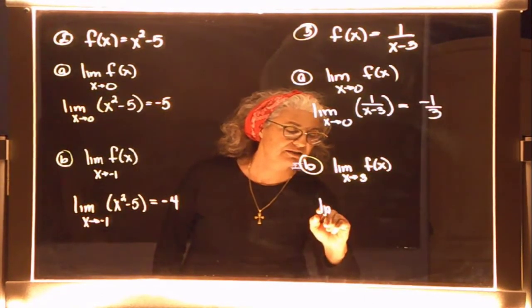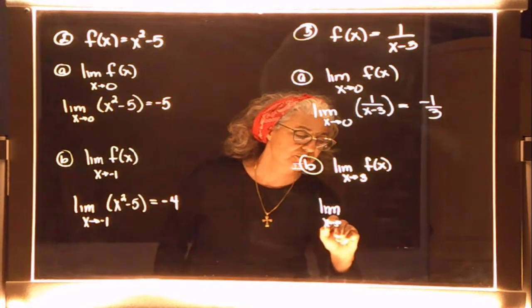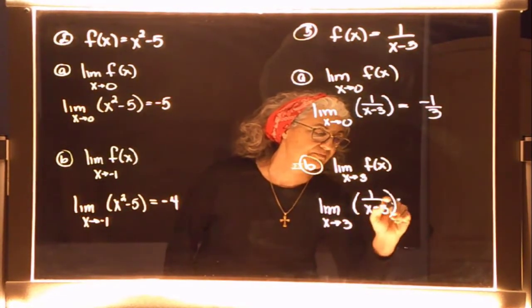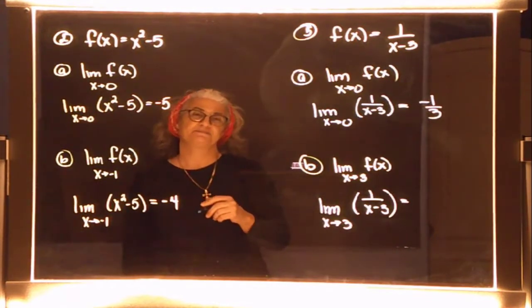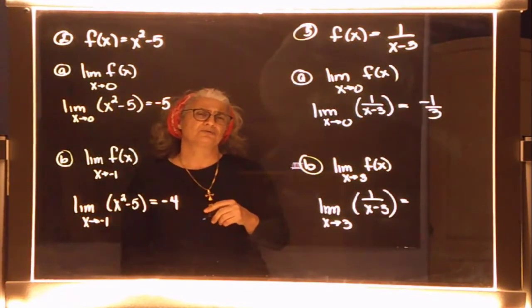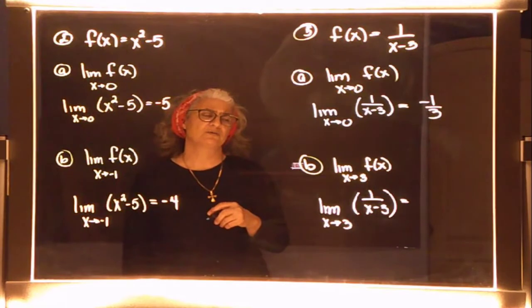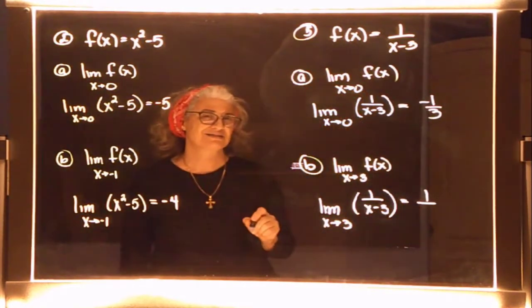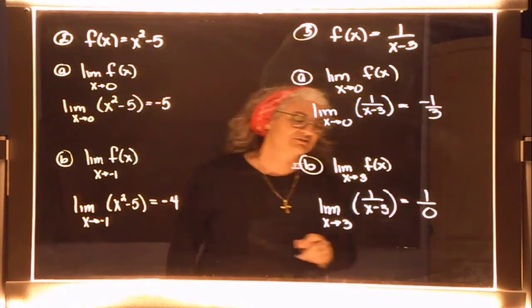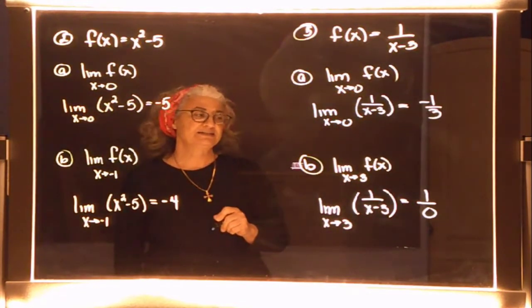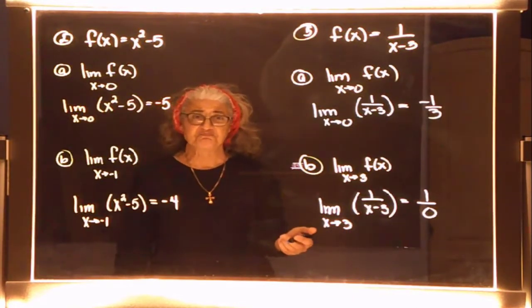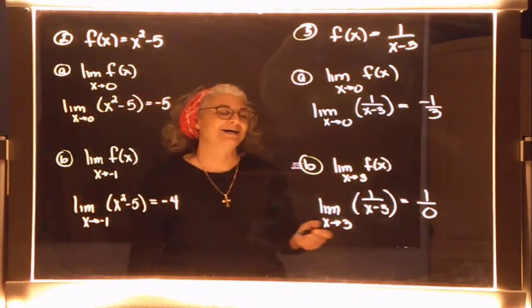Look at part B. I'm taking the limit as x approaches 3 of this function. What do you get? Oh, a little stumped, huh? Because you're like, wait, what? If you plug it in, you end up with 1 over what? Yeah, 1 over 0. Huh. That's not looking too good, because is 1 over 0 a number? No, what's that word? Ah, yes.